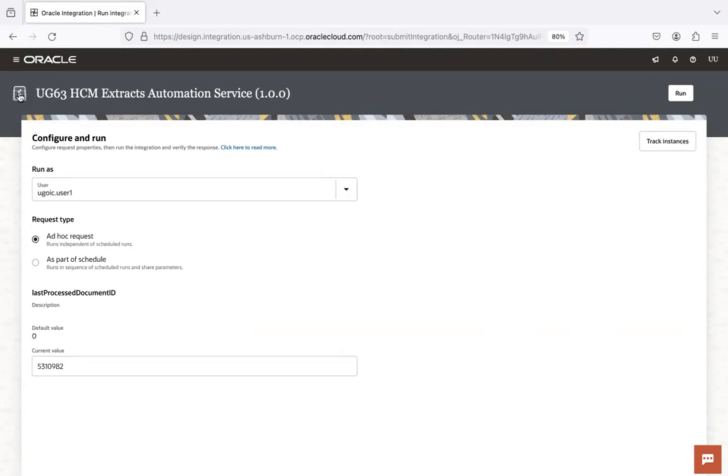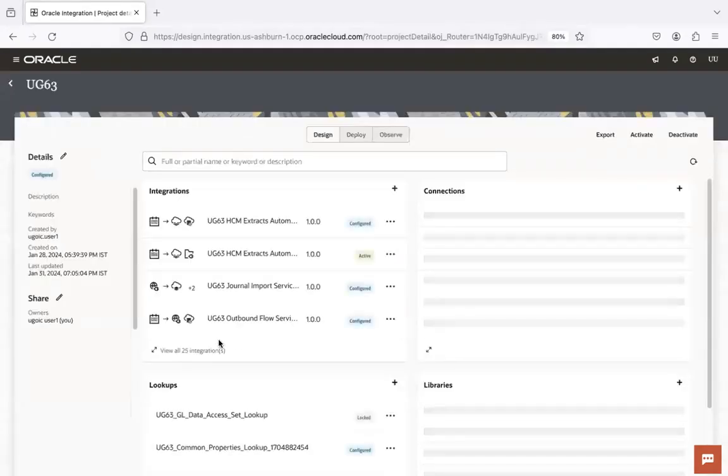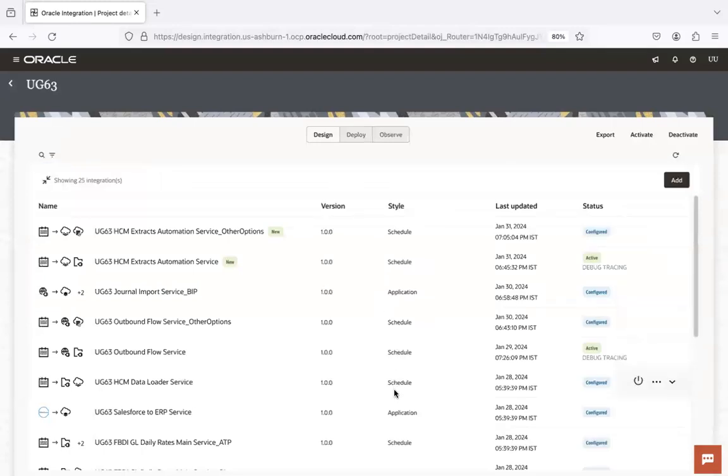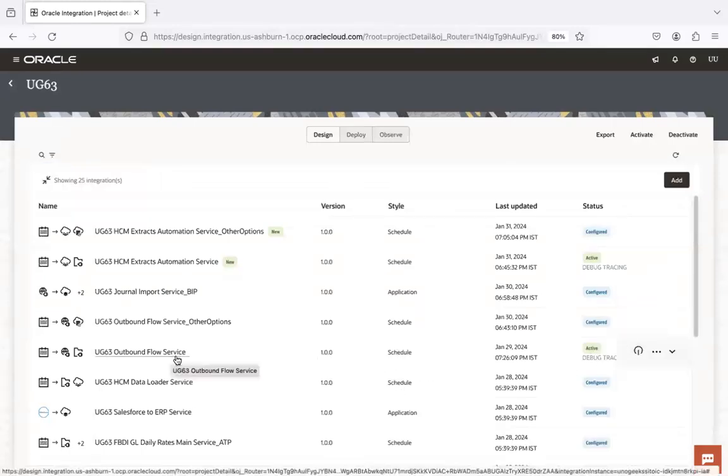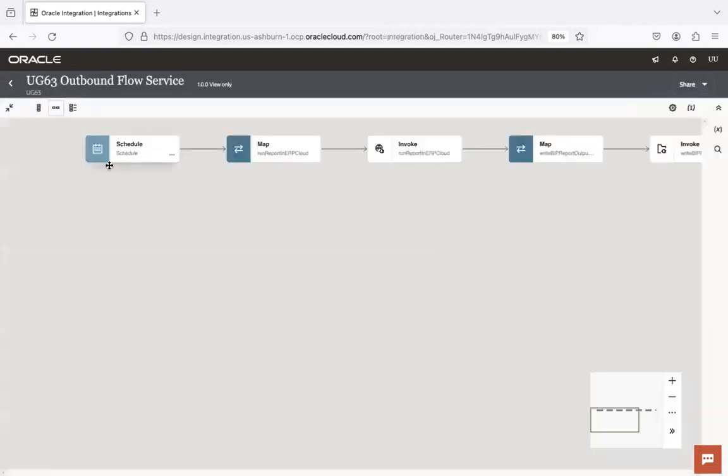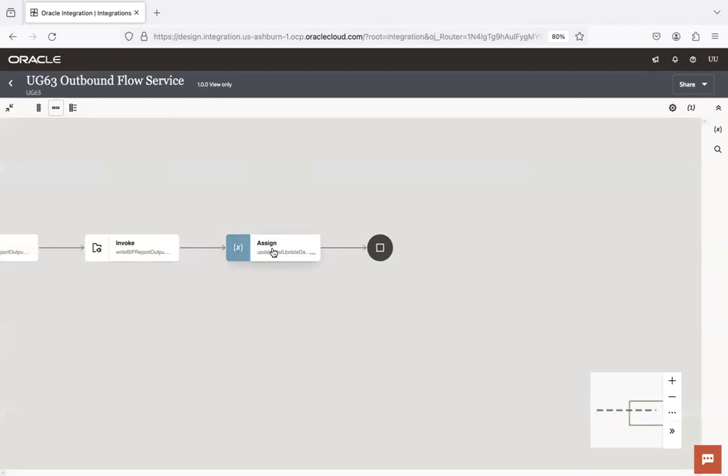And that's the same thing that we noticed in the outbound flow also, right? So in the outbound flow integration, what did we do? We were pulling the employee and assignment details based on a date, the last update date. So that's the same logic that we used here. Here also we did the last update date variable. I've set up a default value, the date of the go live. We run the report and it's going to fetch previous day records here. And I'm updating that date here to today's date. So when the integration runs tomorrow, it's going to run with yesterday's date and pull all the details.